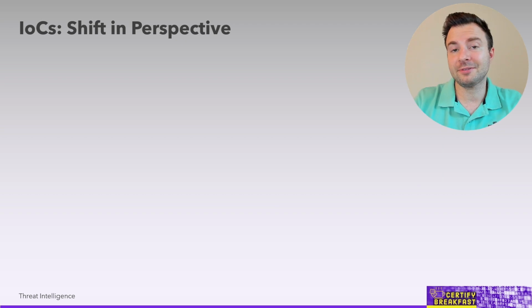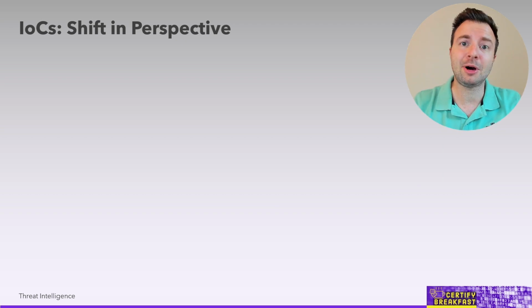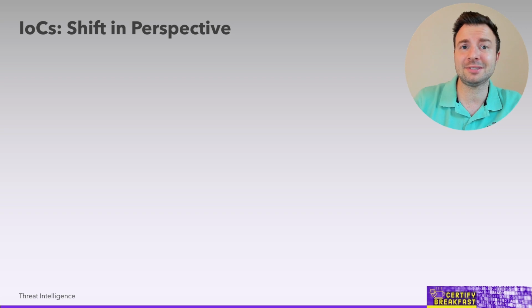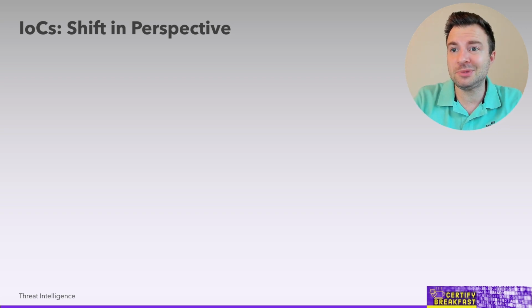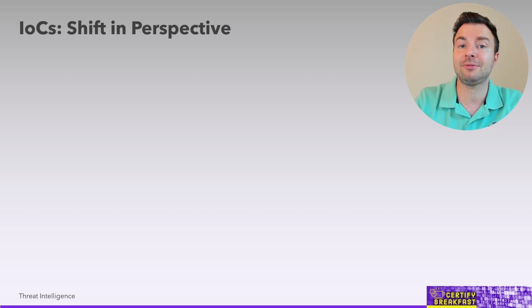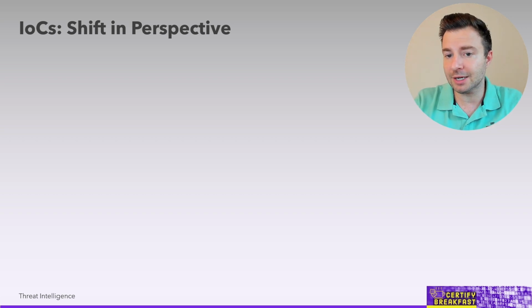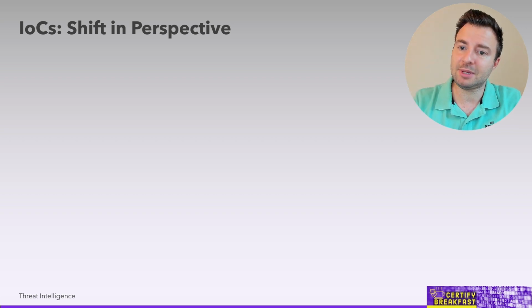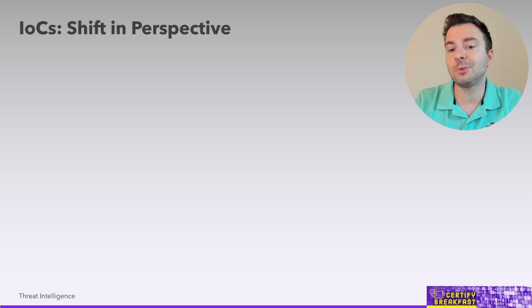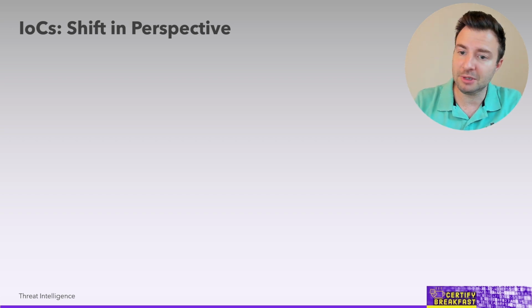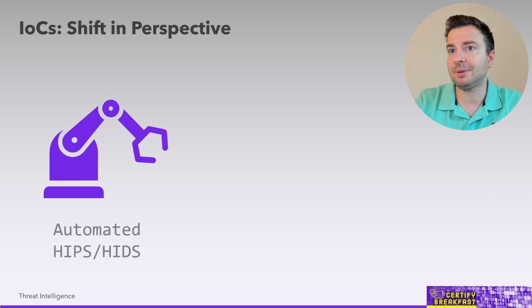All right, so we have a lot of things to look out for, so many things to monitor, and you might be thinking at this point, well, this is a full-time job for, not for a person, but for an army. How do we actually make this happen? How can we navigate this huge amount of information and actually make sense of it and in real time so that we don't catch a threat 6 months after it happened? Well, we have a lot of things to look for because malware can be extremely complex, right? So we need to change our way of thinking about malware. And while we look for IOCs, let's see some of the things to keep in mind.